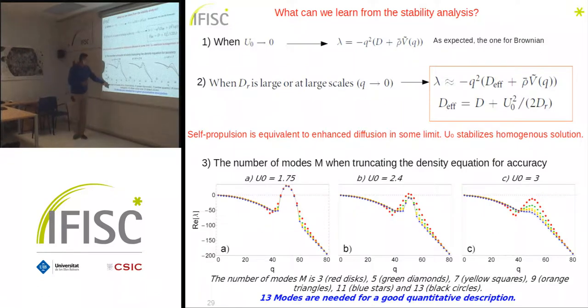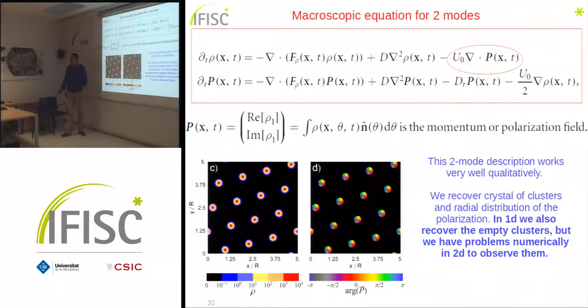Well, the number of modes here, sorry, I didn't want to enter too many details: 3, 5, 7 is orange, 11 blue. So you can see the saturation here, at least for the blue. And here you can see that all of them are more or less the same, so with 3 it's okay. So you need many modes, but anyway, we can go on in more detail with the analysis. But I'm going to take only two.